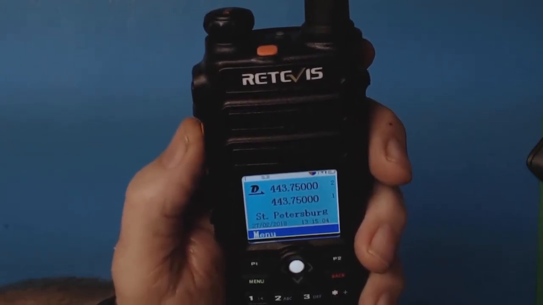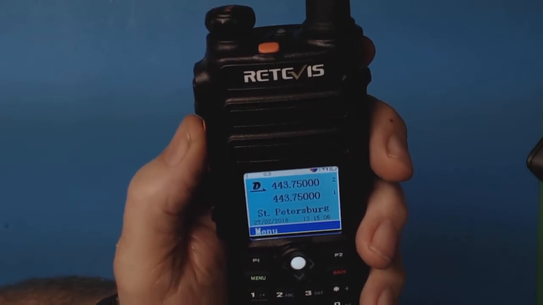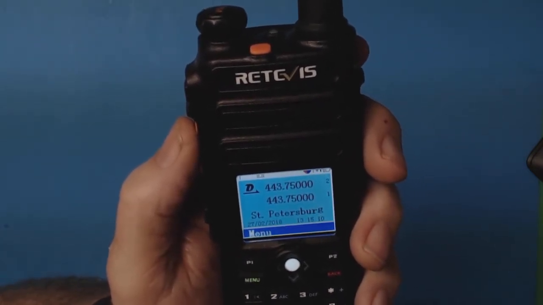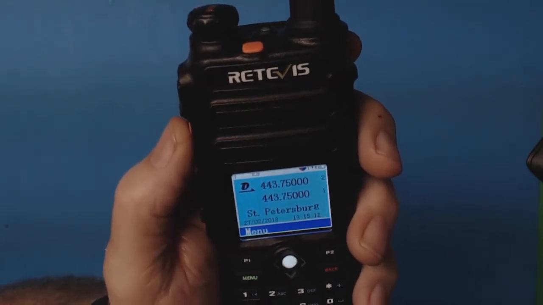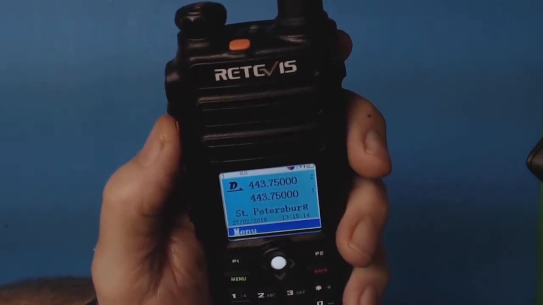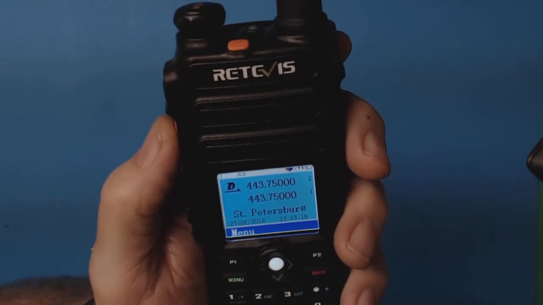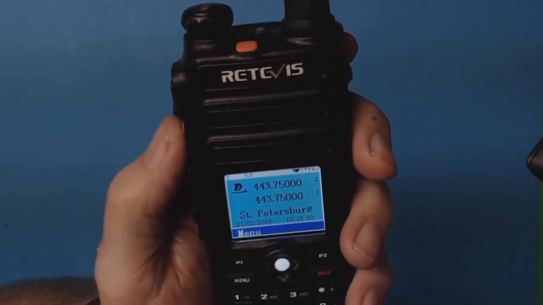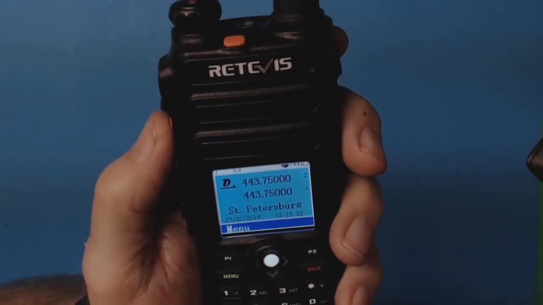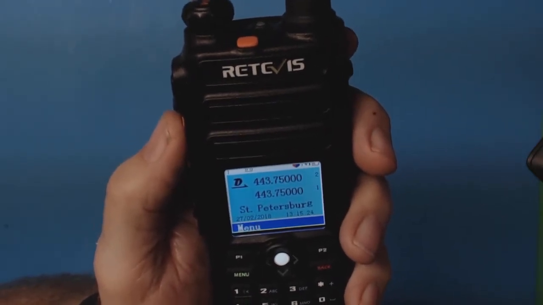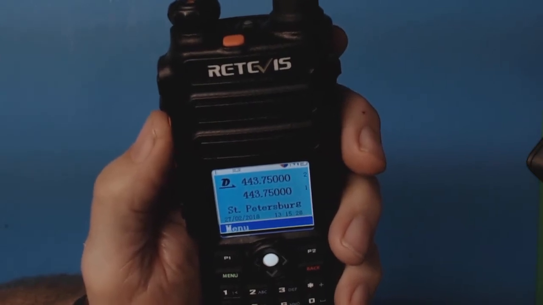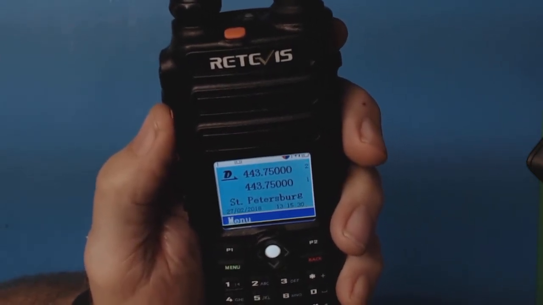Hey, welcome back. This is Tom and this is Tom's Radio Room show. I've got this Retevis DMR digital mobile radio here that I want to demonstrate. I've got the lights adjusted so you can see the screen better. I'm trying to hold it so you can transmit. I've got a couple of local repeaters programmed in this thing and we're going to see if we can make a contact.